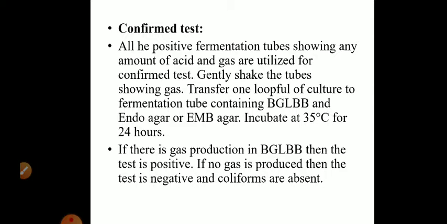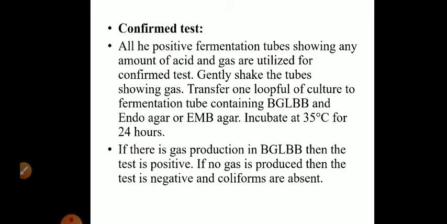Pink colored colonies present on the medium, or purple dark centered colonies present on the medium, that is Endo or EMB agar, are streaked on a nutrient agar slant, and a small amount of colony is inoculated into a lactose broth tube containing Durham's tube. The organism will grow on the surface of the nutrient agar slant. The nutrient agar slant culture is used to perform gram staining, and the growth present in lactose broth is used to check the motility. At the same time, you can also check acid and gas production in lactose broth.